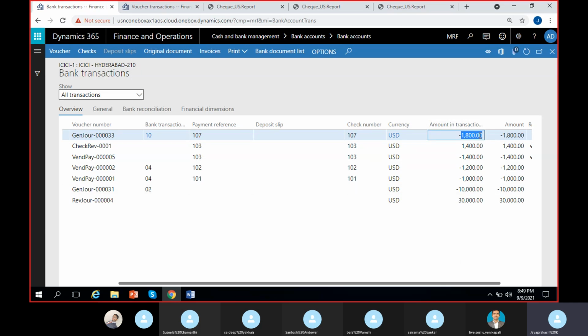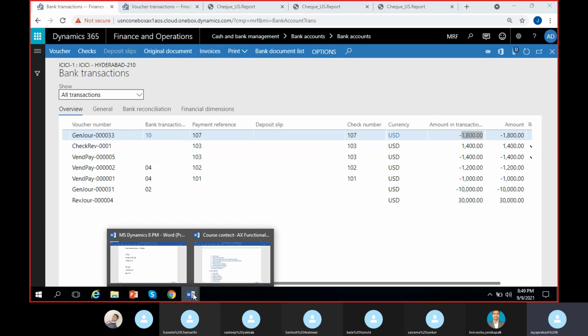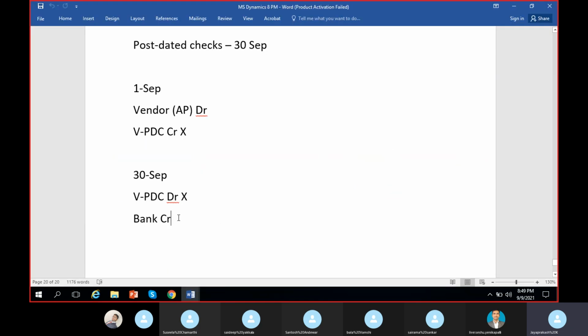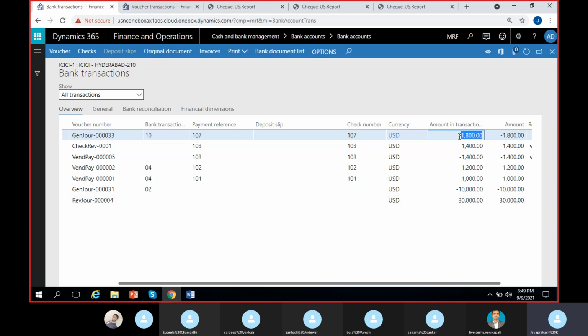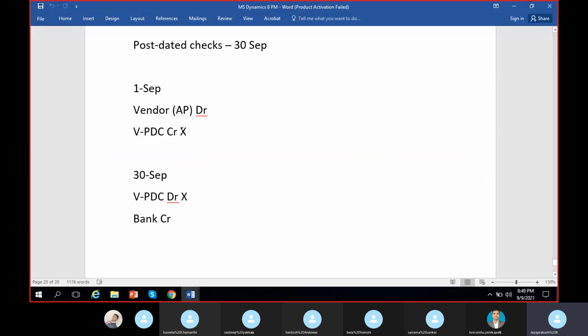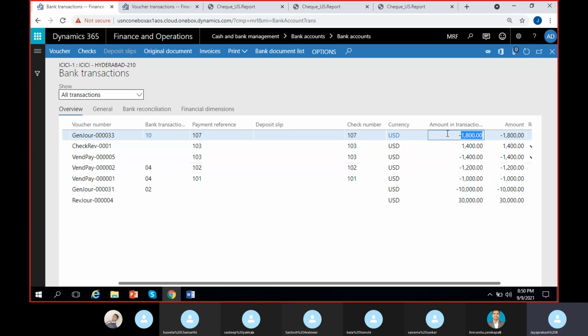So this 1800 transaction we have cleared, right, in the general journal module. So since we have cleared, the bank account is getting affected in the second voucher that is posted here. I mean, the PDC account is getting debited and the bank account is getting credited, right? So since the bank account is in effect here, I can see a bank transaction as bank account credited with 1800. For the other two entries, this is only a single entry posted, right? Here there is no bank account showing up. So that is why we don't see any effect in our bank account, nor does the transaction reflect in the bank transactions list.